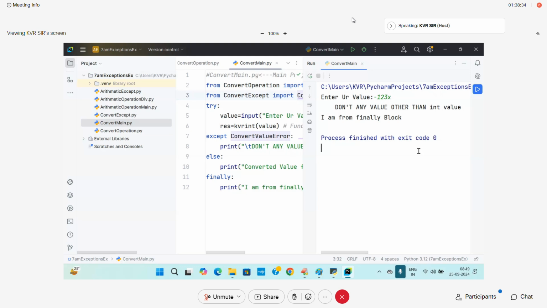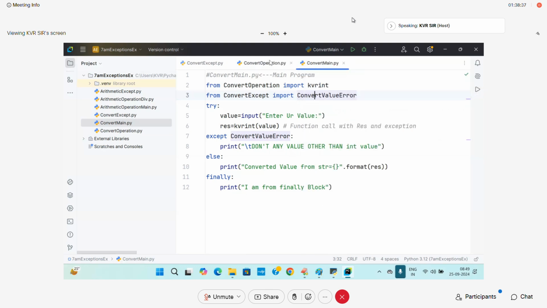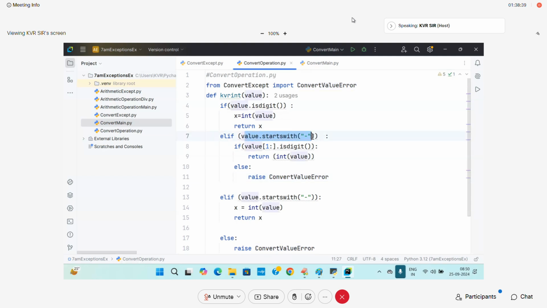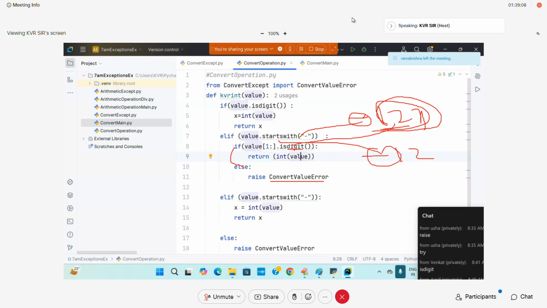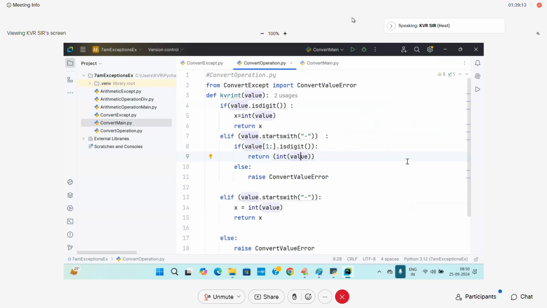Are you following? So first our brain has to work. Here starts with, but what am I taking? I'm not taking this one. Starts with okay, but what I will take from here onwards, I'm taking from here onwards. Slicing I'm applying. Is that part called a digit? No. It is coming to where? Raise conversion error. If it is minus 12 only, okay, starts with okay, good. Now, is a digit. From 1 onwards, is a digit. Yes, done. Are you following this?